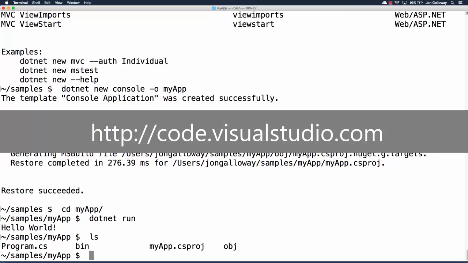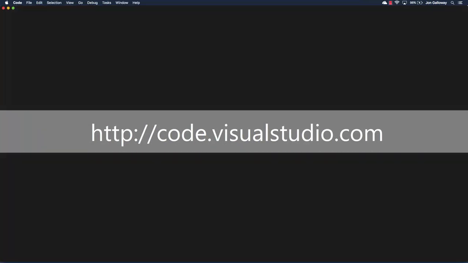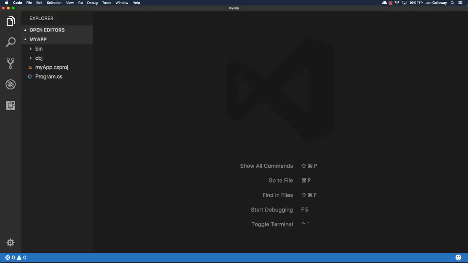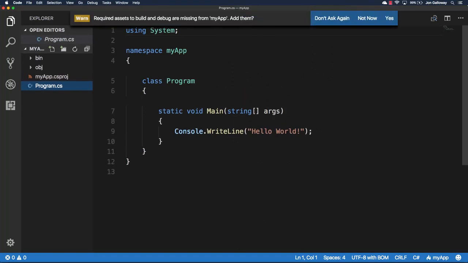Now I got Visual Studio Code by going to code.visualstudio.com. And I could open up Visual Studio Code and navigate down to it. Or, because it's already put on the path for me, just by typing code dot, it's going to open it in the right directory. So this is a nice lightweight development environment. This makes it really easy for me to navigate my code. It does have some nice, more full support for things like Git integration.